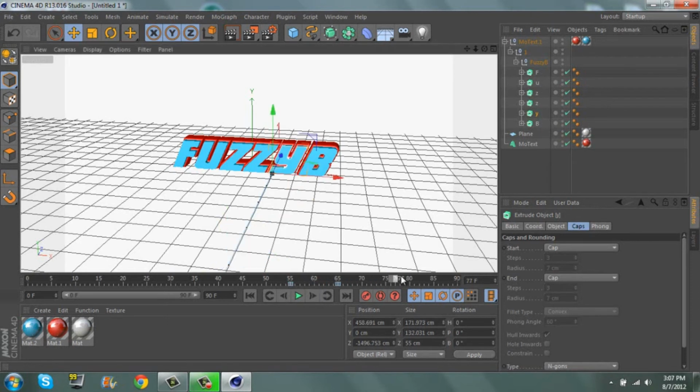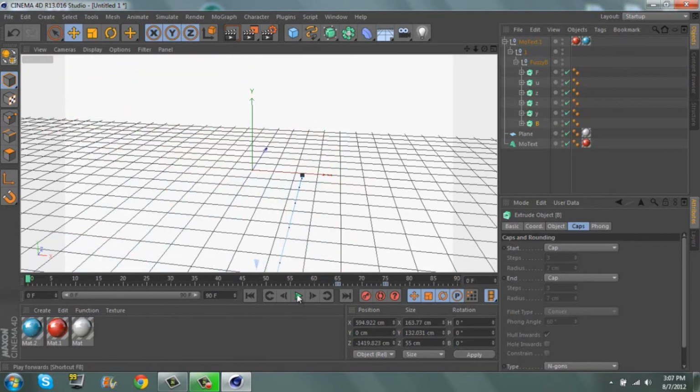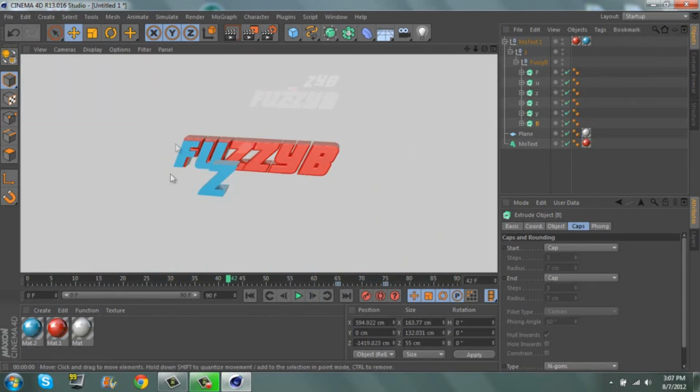and hit keyframe. Next, 75 for our B, we're going to hit keyframe, drag back, and hit keyframe again. So as you can see, it goes like that. So I'll play it in real time for you guys. That's what it looks like. So now if I just pause it, I'll go ahead a few frames and I'll render it out right there. As you can see, it looks pretty nice.